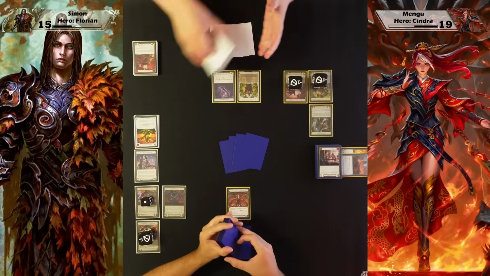I mean, that is something Cindra can do. Forcing me to have something of effect. Right now, the game state didn't really change. I got 2 more life, but yeah, it's totally fine to keep playing these cycles if I don't build up to anything. All right, so I pass the turn to you.